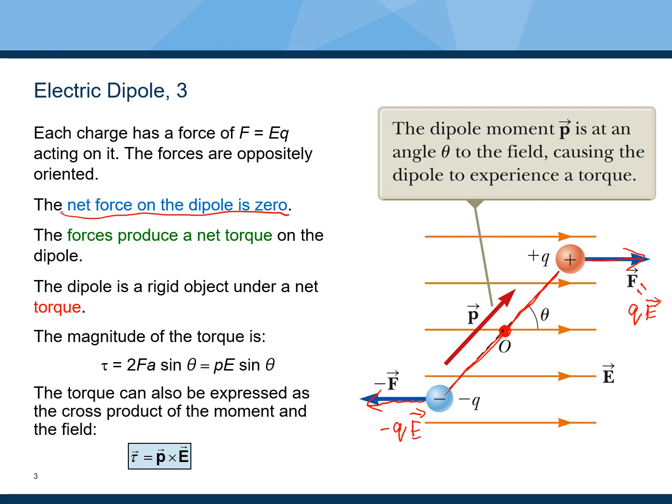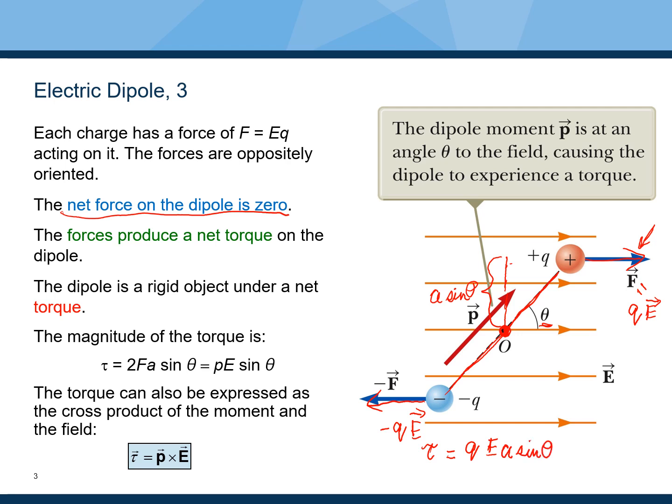So this force on the positive charge applies a torque which is just given by this moment arm times the force. And so if this angle is theta, then the length of this moment arm is just given by A times sine theta. So the positive charge places a torque tau, at least whose magnitude is given by Q times E times the moment arm, which is A times sine theta.